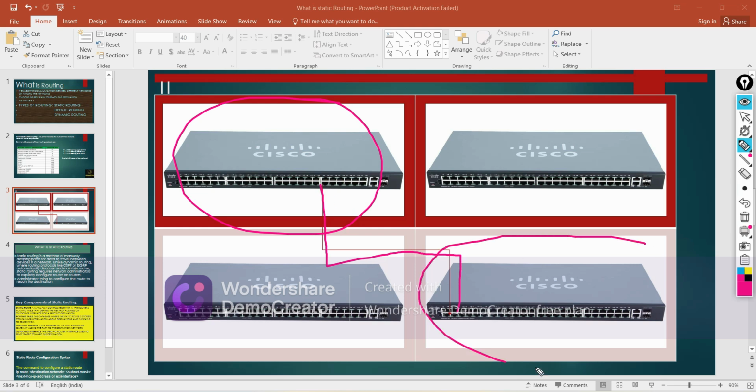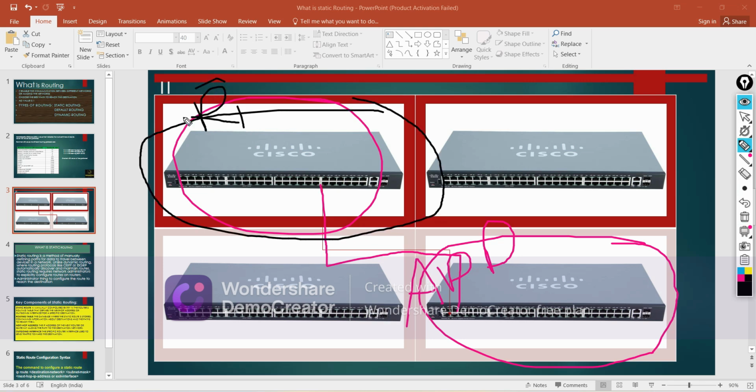So this router's address must be there in, consider this is R1, in this R1 routing table. As I said, routing table is nothing but a database. Clear?